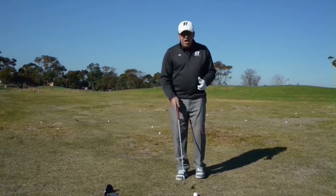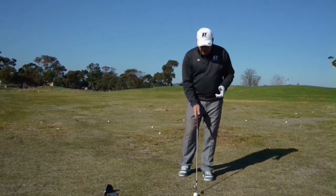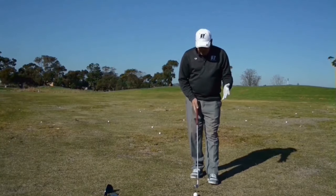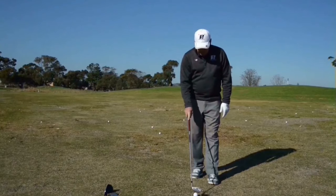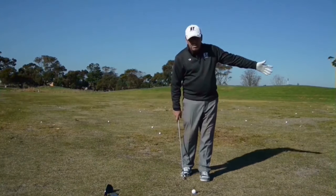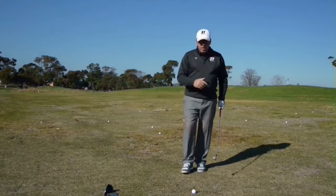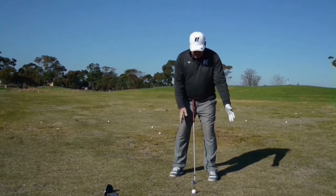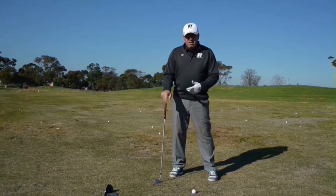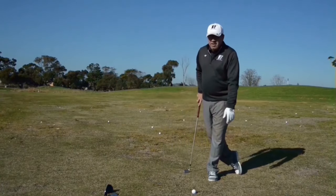For every club in the bag, I know where my club bottoms out at my strike. So I need to play the ball — if I just started taking some divots, I would get a general idea that if my club hits here and my divot is after, I need to put the ball somewhere near where the start of that divot is. That's my low point, that's where I keep hitting the ground. So I need to put the ball on that or just behind it so I hit the ball first. Once I've got that, I know where that is in relation to my feet and, more so, my left foot. I will play the ball in the same position every time, no matter what the club, unless I'm hitting some type of specialty shot — right there in relation to my left foot.